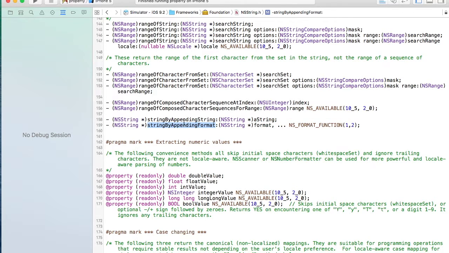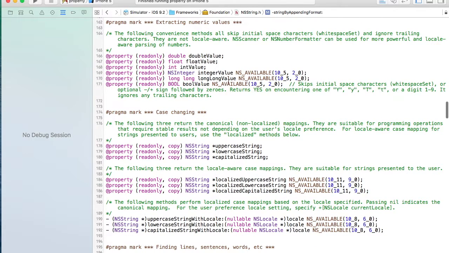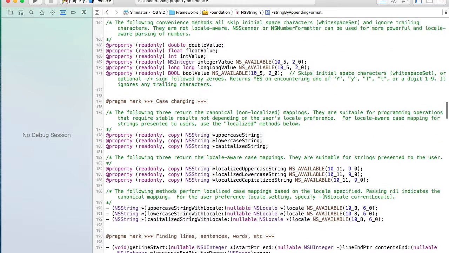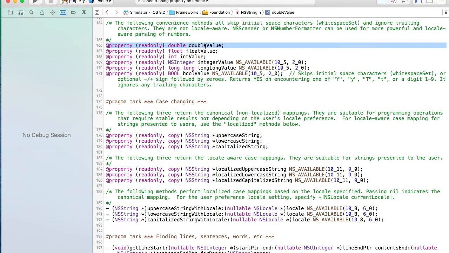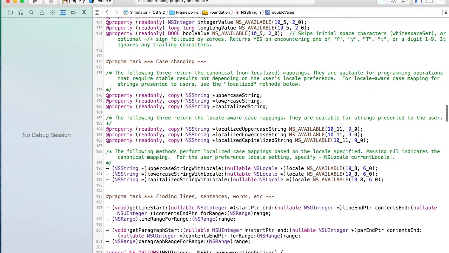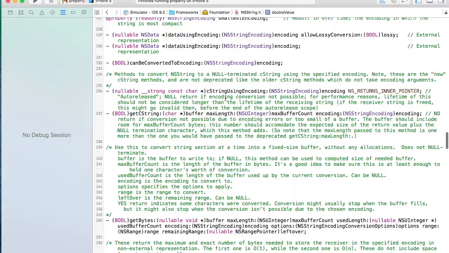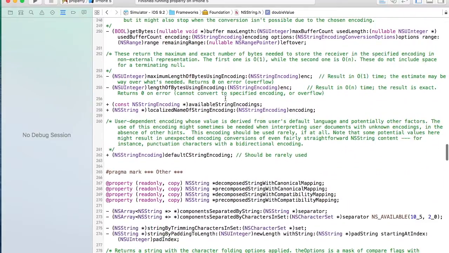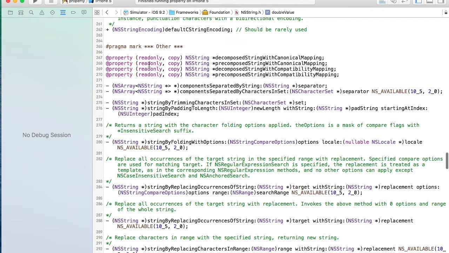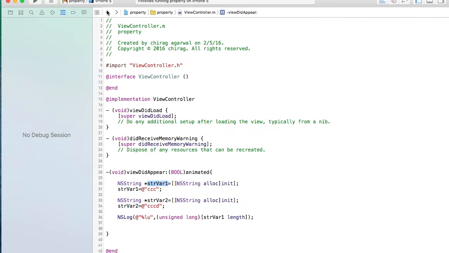So basically, you can add a string with format. You can call all these to get an integer value of it or anything. You can also get the uppercase strings of these ones. Encoding. So there are so many methods to it.